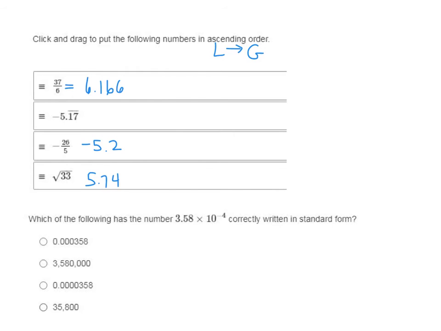So if I had to put them in order from least to greatest, I would look at my negatives first, because those are going to be the lower of the four. Between these two, they both start with a -5, so I'll look at the first digit after the decimal, and remember on the negative side it's backwards, so this one is actually going to come first, and then this one. Then I could order my positives, so this would be my lowest of my positives, and this one. So I would have rearranged those and placed them in order from least to greatest.